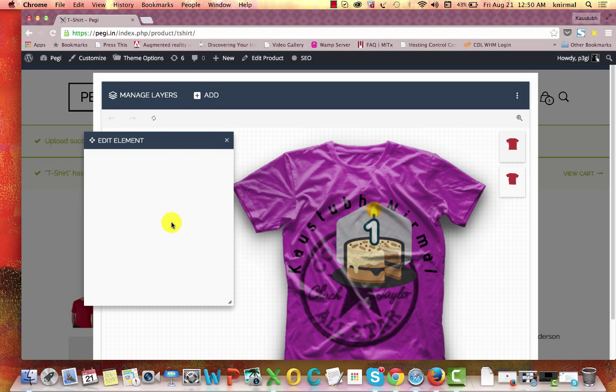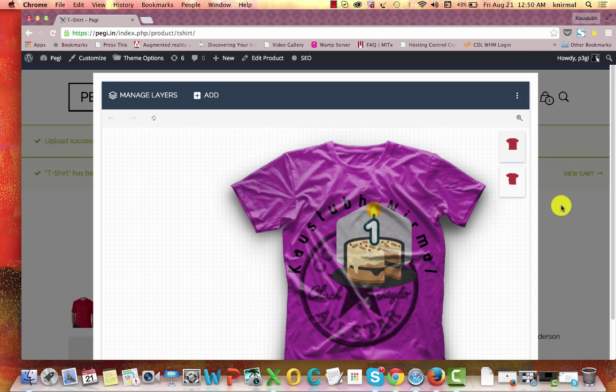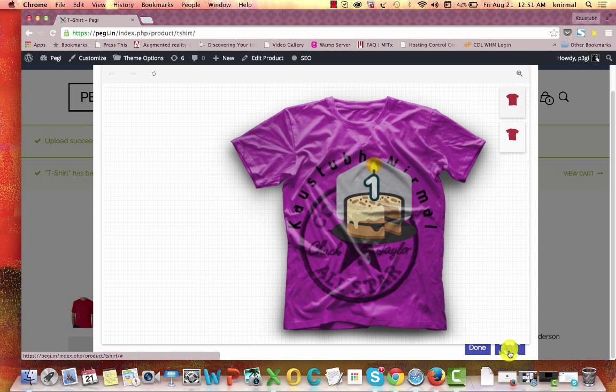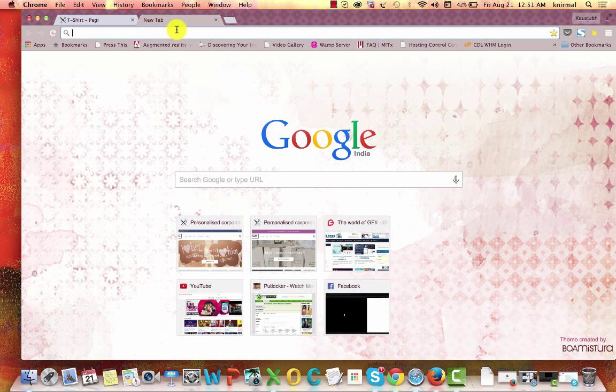Great. Now again a blank window is coming up. I don't know if it is an FPD issue or something else, so I will definitely talk to them about this thing. So this is one issue we got so far, that it is an FPD issue, edit element, but as soon as I select something, it comes back. So this we can figure out. Okay, now let's cancel.